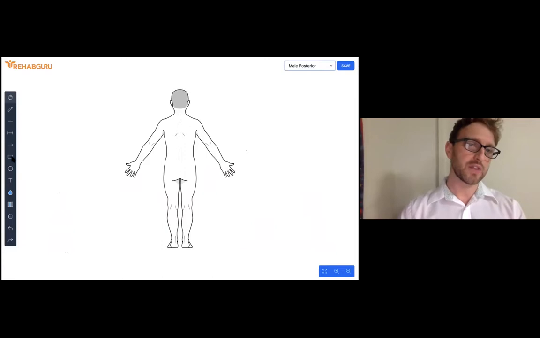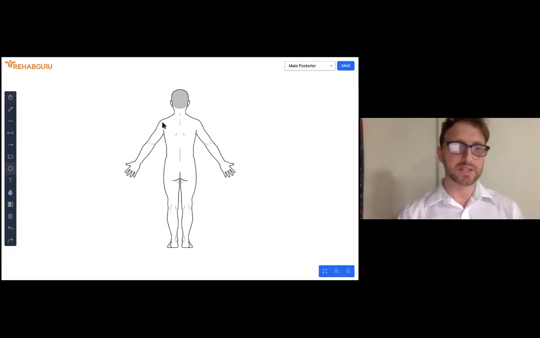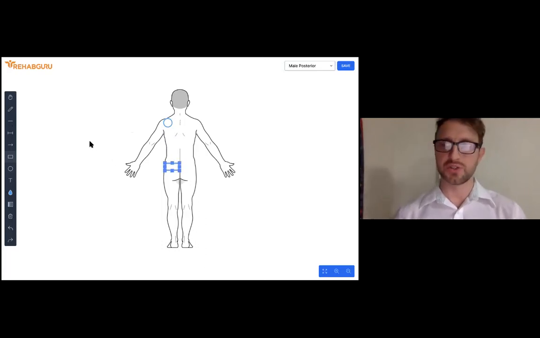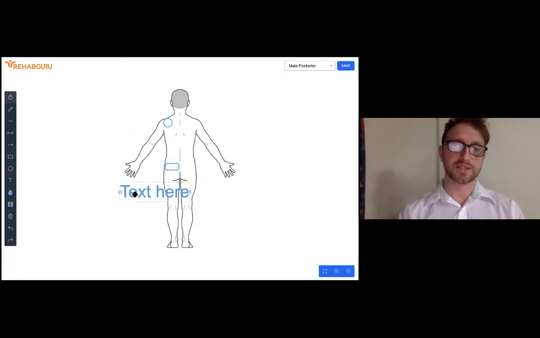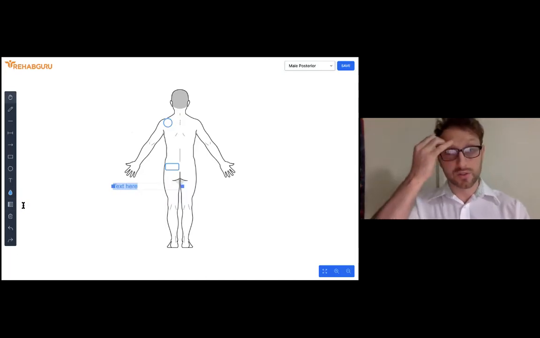But if you look at the left toolbar here, you can see there's various options. It's possible for me as a therapist, and this would work in a similar way for the patients, to click the feature that you want, and we can move these, we can enlarge them. There can be several wherever we wish them to be. And if the patient wants to, or you, because this is a medical note, if you want to add any writing to this, then you just go to the text box, place the text box here. And if that's not the right size for you, then you can just change the font size.